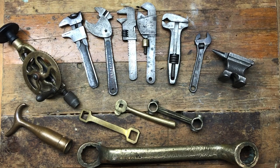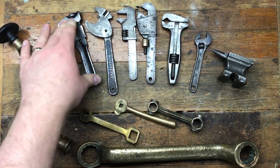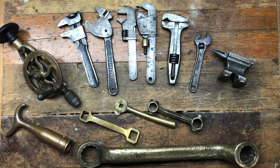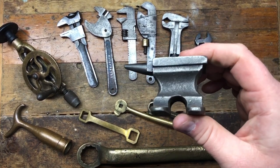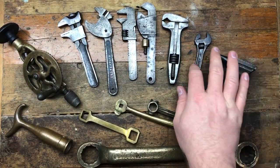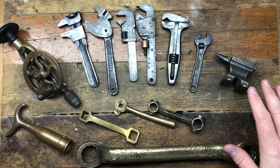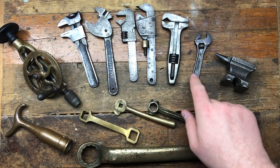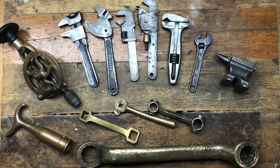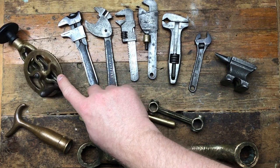So in this lot there are some quite cool items. My favourite is probably the Good Old Prat, and then this penny farthing wrench second — it's quite cool and a little bit different to all the wrenches I've got. The anvil is a nice little guy as well. Put in the comments how much you think I paid for all these lots — we've got five lots today — and what you think the total price was including postage. Also let me know which item you think is the coolest.